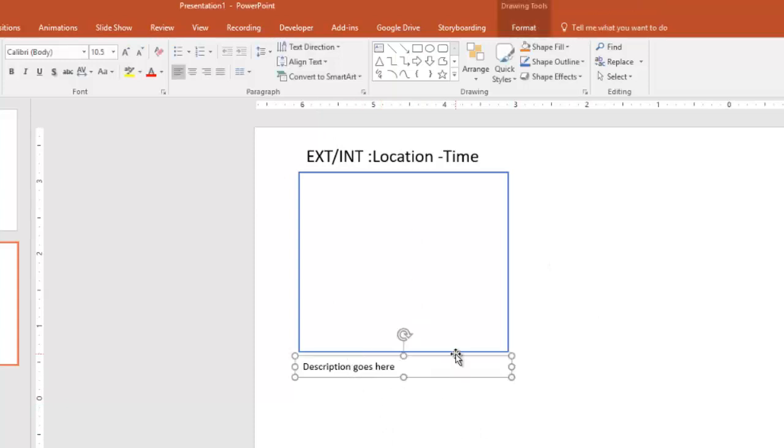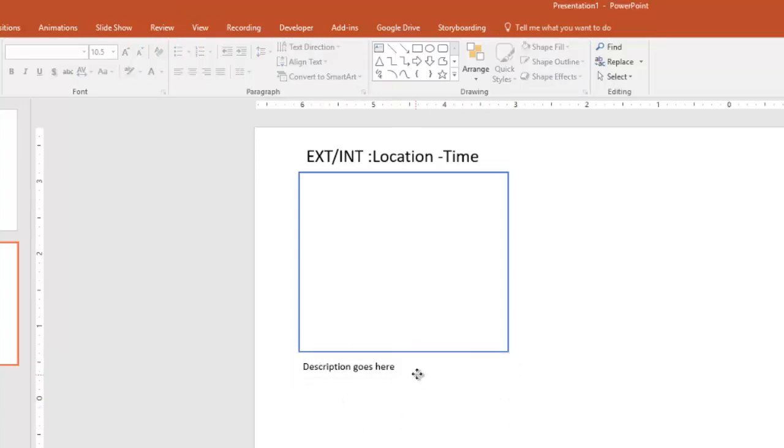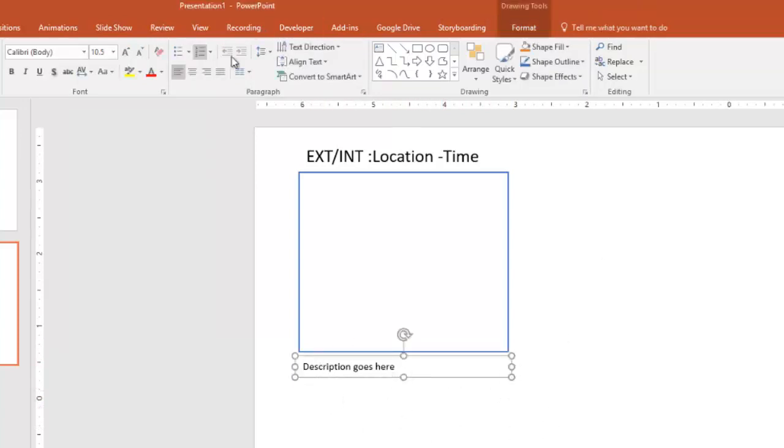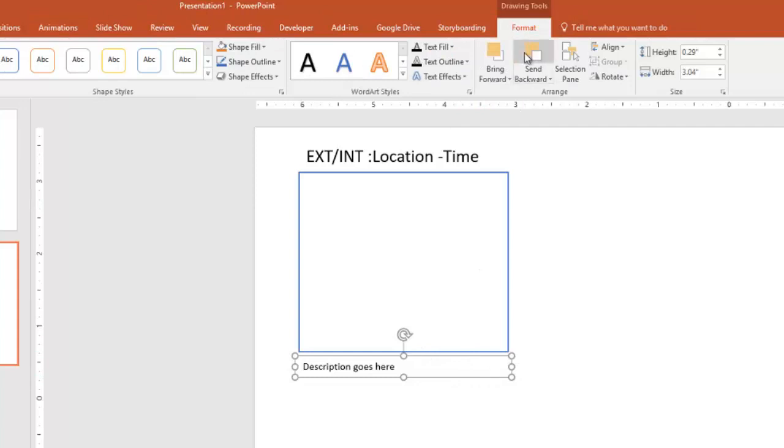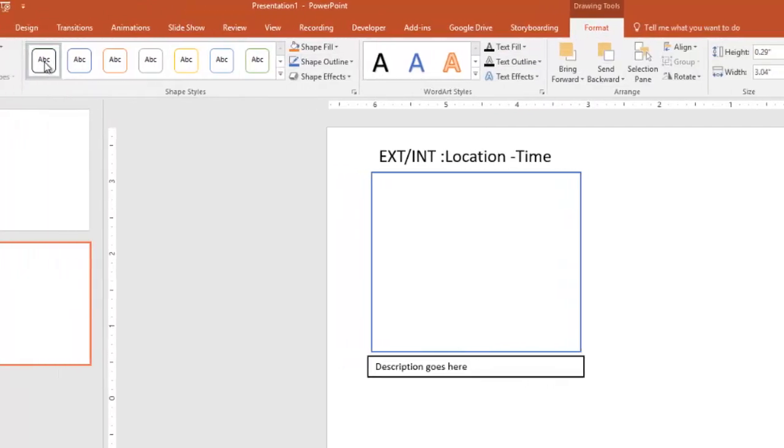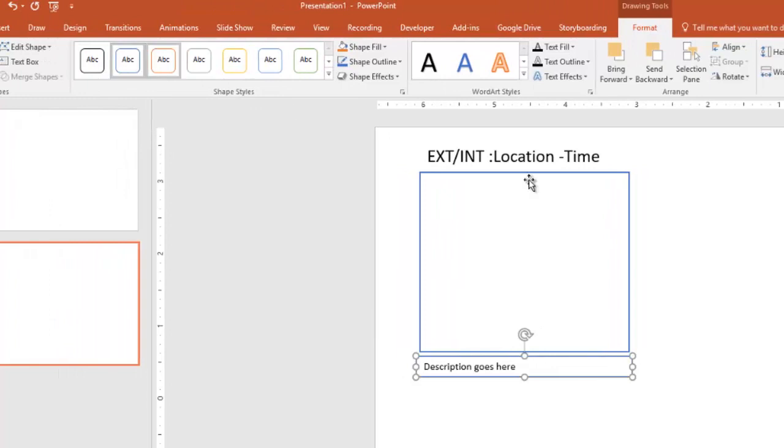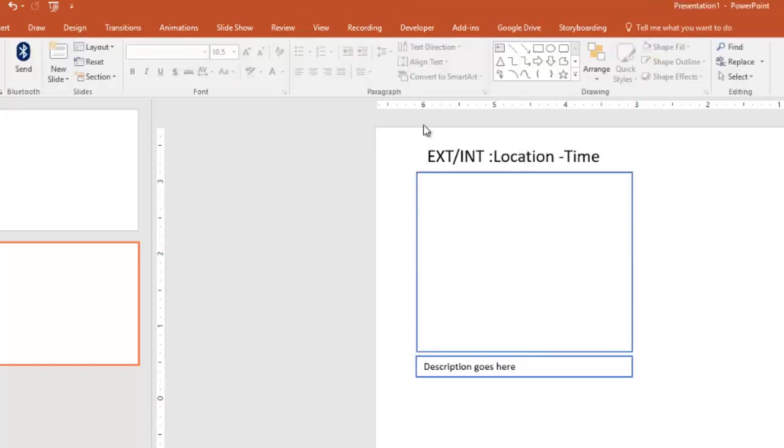The only thing I do want, though, is I want there to be a border around this. Right now there's no border around it. So I can select this, and then I can go to the styles and add a border. So I'm going to select it, and I can go here to format, and I can go to these styles, and I'm just going to select the standard border. I can select it to be the same color as the image that's going to be my image. And so now I have my standard format that I'm going to use.